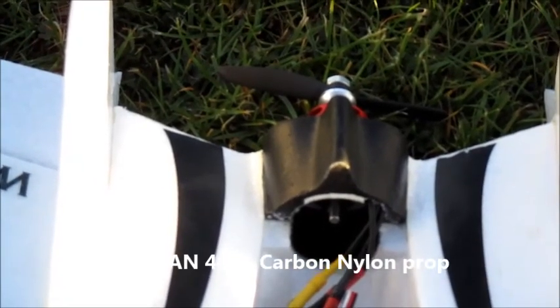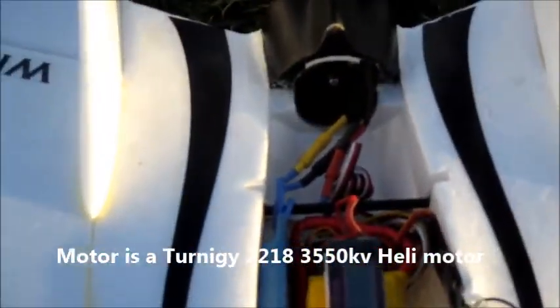40-45 carbon reinforced nylon props, and I've also put my GPS logger in there now, so hopefully I can get an idea of how fast this is going.